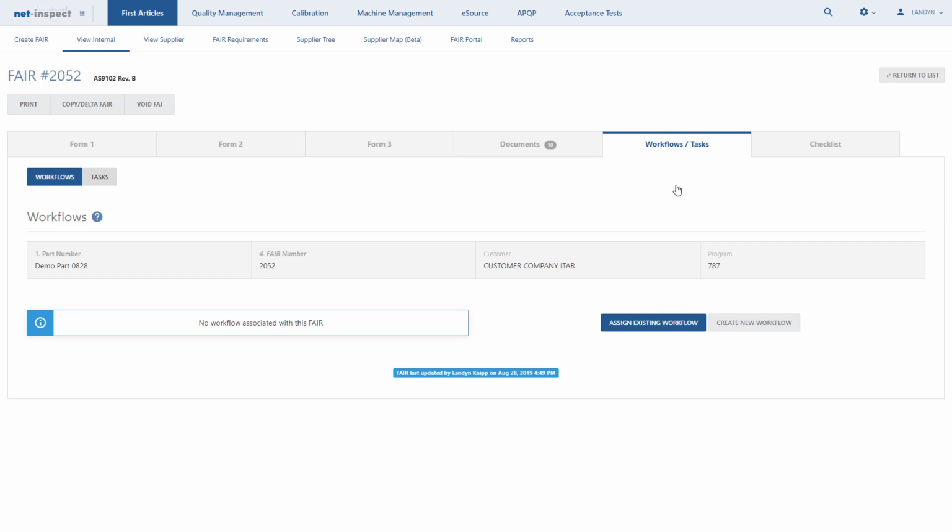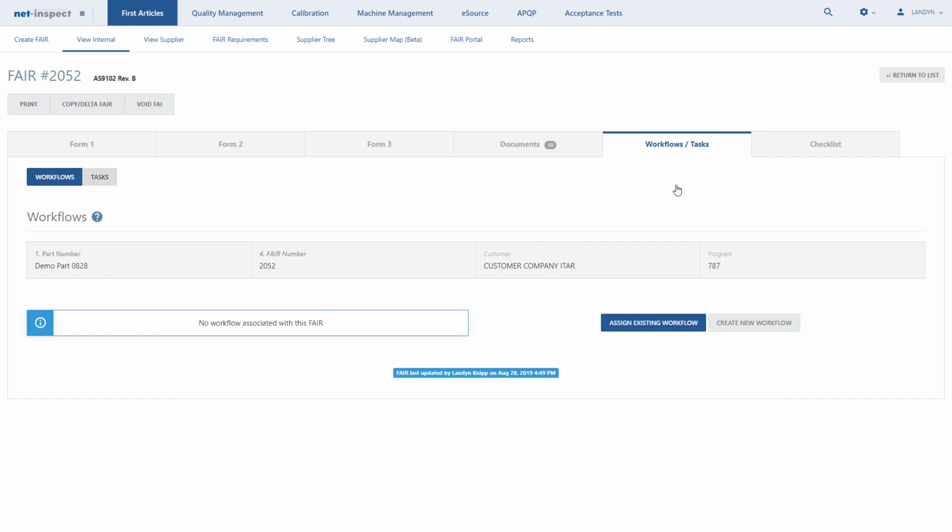NetInspect has two capabilities to help users actively participate in the FAI process. One is called workflows, which are a standard set of steps that you might want different departments to complete every time you create an FAI. So this could be steps such as planning, quality, inspection. You choose what order and how many days, and then only the appropriate users can approve those workflow steps.